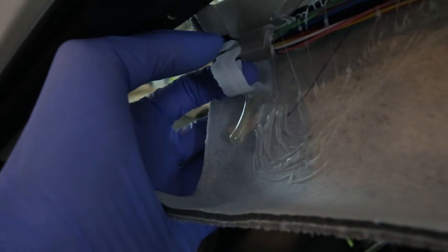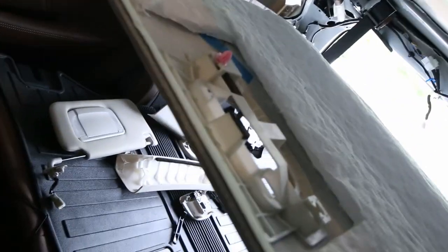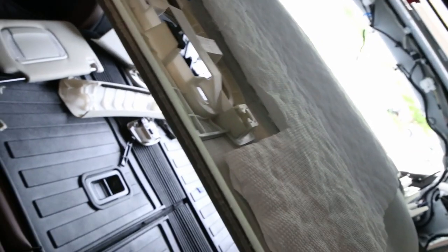Okay, so that wasn't that bad. It's just this little thing that you need to pull out of the way, and then this can pull back up. This is all weirdly glued down, so I might actually just leave this snapped in place here to help support that, because I don't think I'll need that much room to get in here and work. I'm glad I left my sunroof open. Here we go. Little pink guy, the one that came out nicely, and then the other one that didn't come out so nicely.